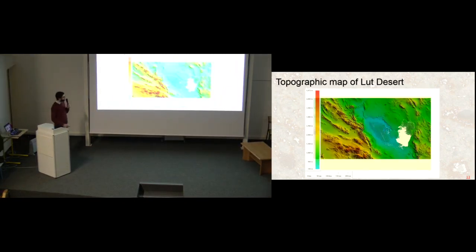In the topographic map of Lut Desert, we can see that it's a depression. Here we have two fault systems on this side and on this side, which are making this a desert geomorphologically and by climate means, a very unique area, very dry and very hot, which makes it potentially good for meteorites. So we started this project by checking whether there are enough meteorites in this area or not, and I'll give the results in the other parts of this talk.